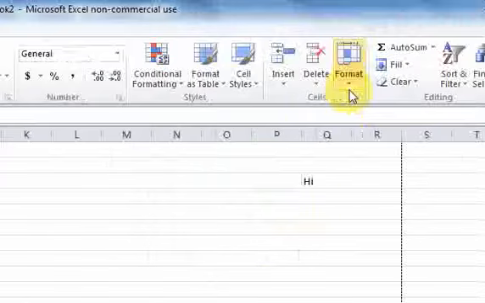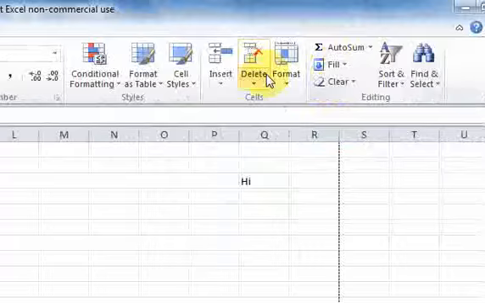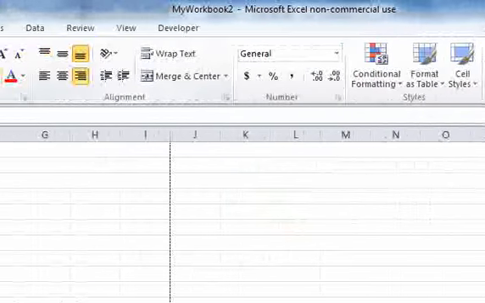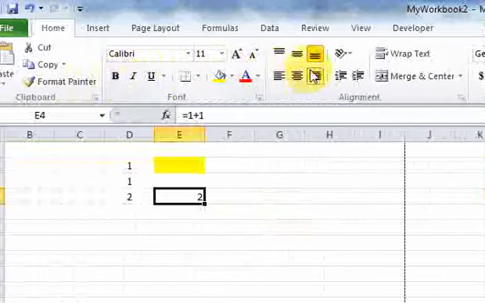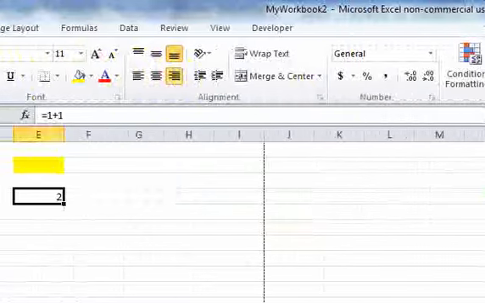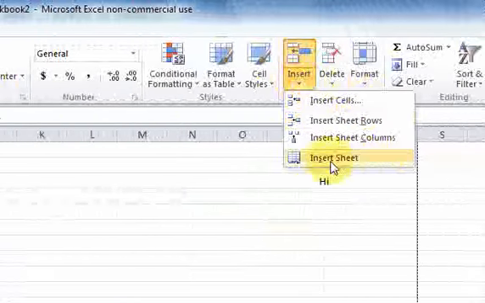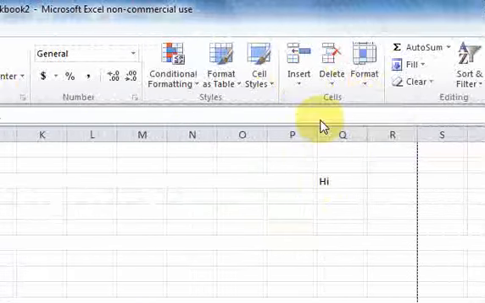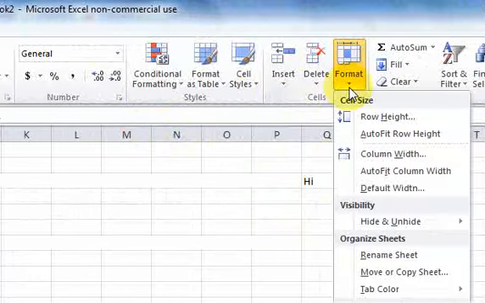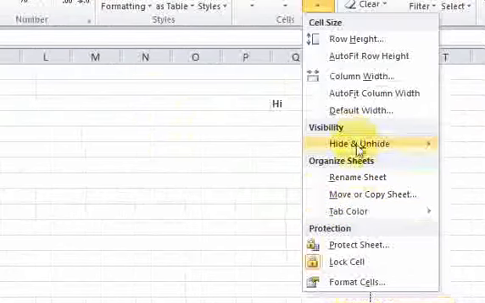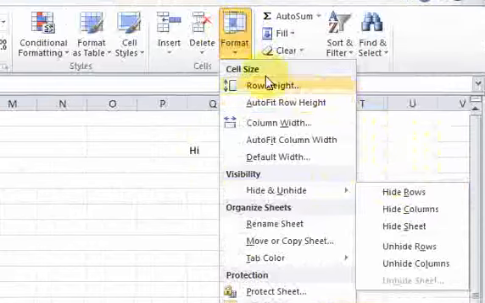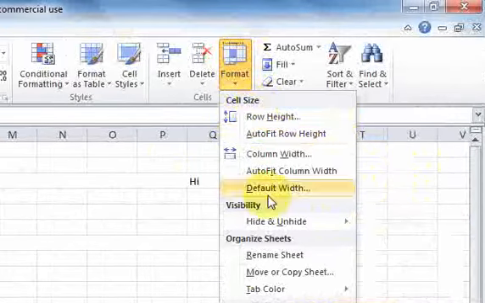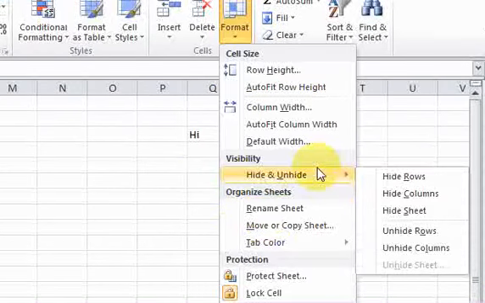A lot of the things on the ribbon are buttons, or a group of buttons, or a drop-down menu, and then they have options, and then you click on that, and that has a whole menu, and it might have other menus like this format. It has a whole bunch of options on a menu, and then it has other menus over here.